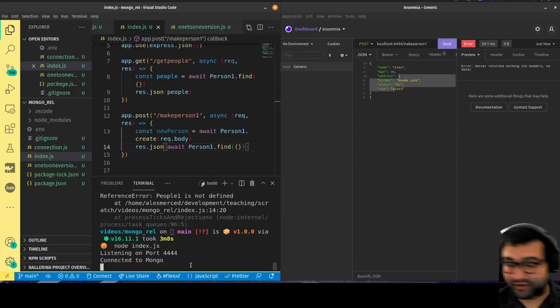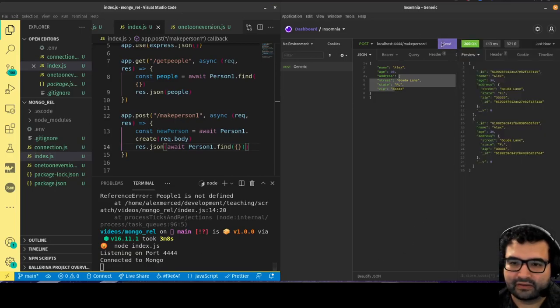Because I didn't do any error handling, so the error shut down my server. You know, that's the reason why you handle errors, because if you don't handle errors, your application will literally just shut down at runtime. So if I wanted to be fully proper here, if I was making an actual API that I was planning to release for public consumption, I'd be wrapping a lot of this code in try catch blocks. Okay, but here we go. I hit send. And there we go.